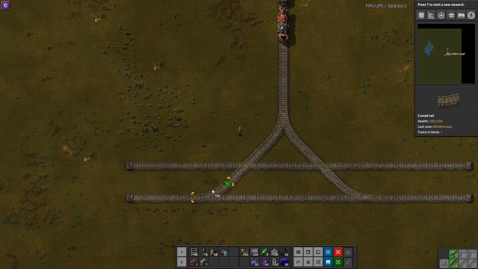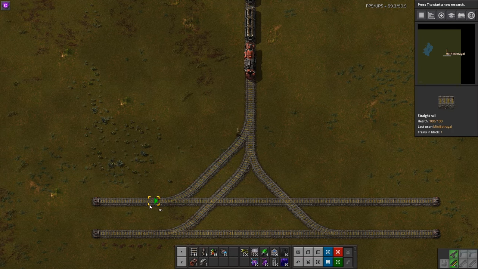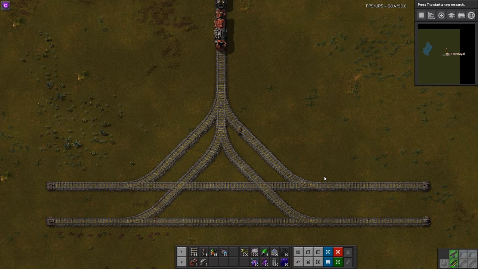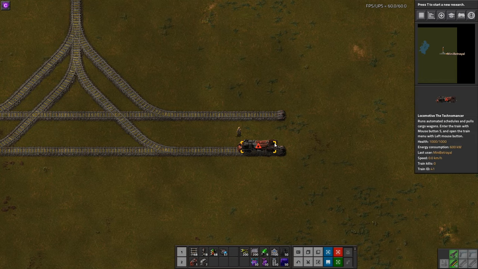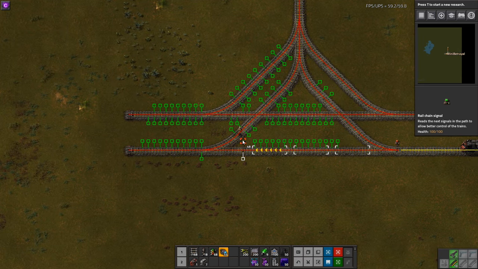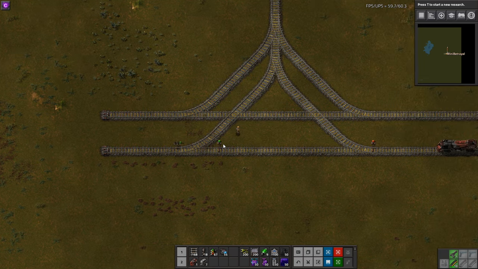Okay, then we also need lines coming in that way, because it can pull in from the west, and similarly, it can pull out to the east. Okay, so there's all the rails. So how do we signal this? Right, let's start with a train coming from the east, and we'll just go straight ahead. So there's a split in the lines there, so we'll have a signal. There's a join in the lines there, so we'll have a signal. And then we'll have a normal signal on the way out.